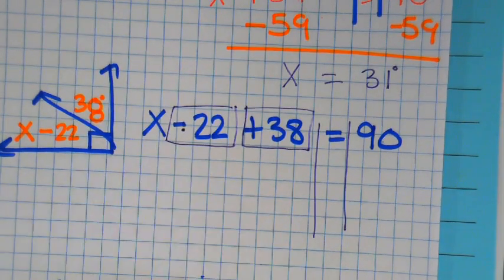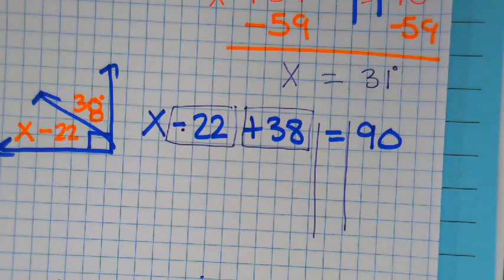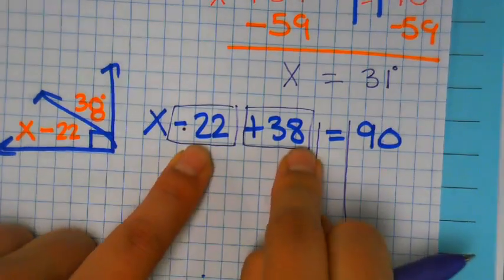This is a negative 22. So it's like when we used to do this. You have negative 22 of these. And you have positive 38s of these. And you turn them into circles. Remember that? Now am I going to draw 22 and 38 of these? No. Can we imagine them? Yes. So when we imagine them, what do we have left over? So when they're different, do you add or subtract them?